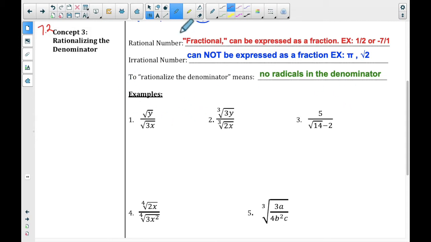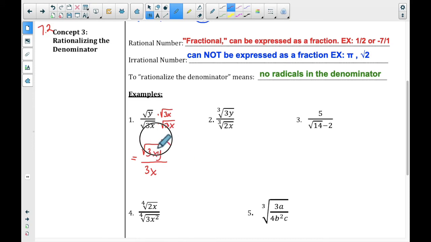Well, what if you do? Well, if you do, you have to get rid of them. So how do you get rid of them? Well, you might have remembered this from previous years. The way you get rid of them is you multiply it times whatever radical is there. Now you have to do it in the numerator and the denominator because that would be 1, and you can multiply times 1. And now when we multiply on the numerator, we get the square root of 3xy. And in the denominator, we get the square root of 9x squared, which is just 3x.